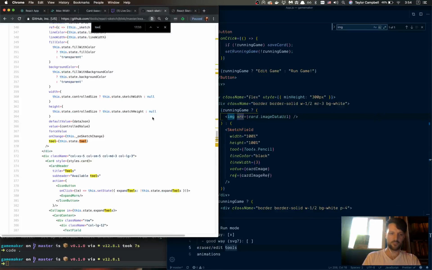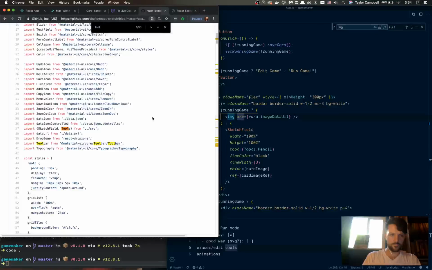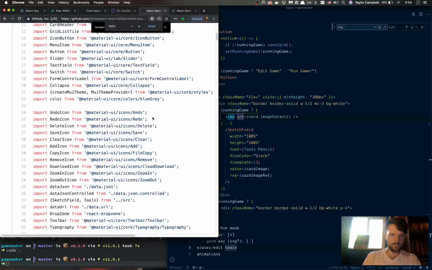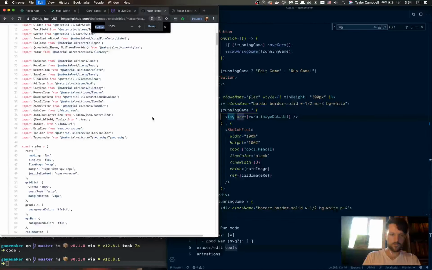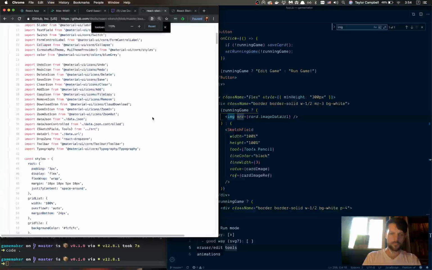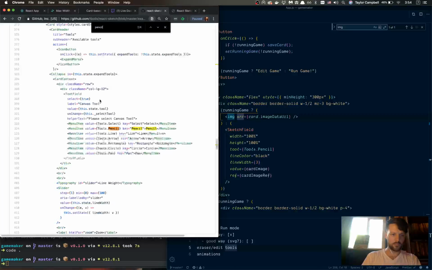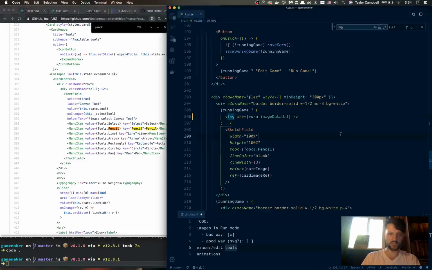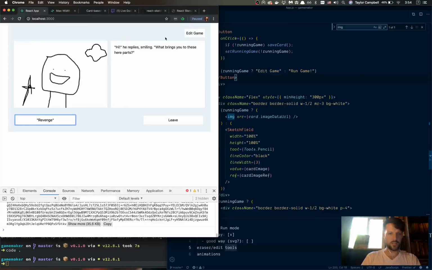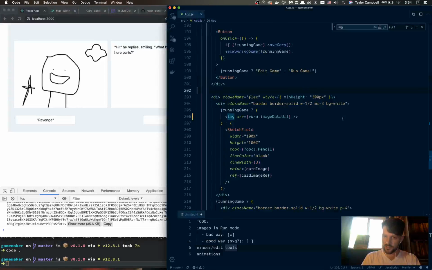There are some other tools here. So select, pencil, line, arrow, rectangle, circle. So let's just add a header bar on the top here with some additional tools we can use.